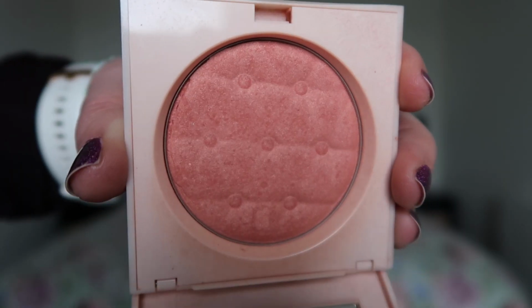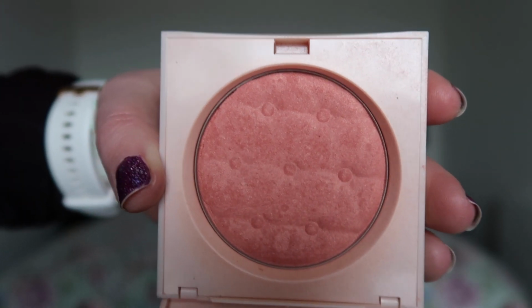Starting off with the products that will be in here for the longer haul. I'll just start with whatever is on top. This is the Pupa Baroque blush that I'm working on. This is what it looks like right now. I have been using it a fair bit, even though there was another blush in here as well, kind of fighting for the attention because that one wanted to get the 10 uses. I have used this one 12 times in the end, if I didn't forget to mark it at any point. So still a good few uses.